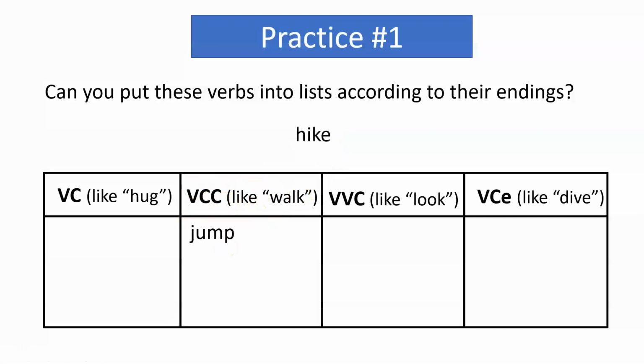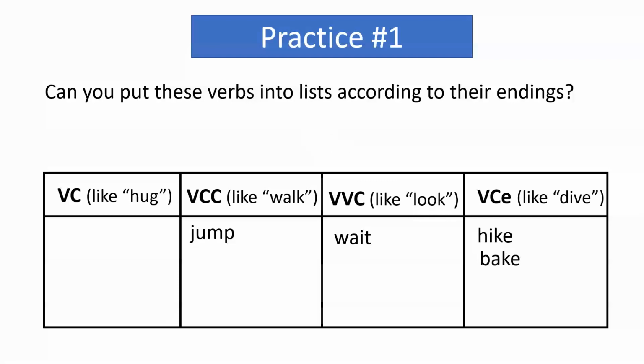Let's look at hike. Here, the vowel is I, so we have a vowel, and then a consonant K, and then the silent E. So we're going to put it in that category, vowel, consonant, silent E. Next, we have wait. What do you see here? Well, A is a vowel, I is a vowel, and T is a consonant. So this looks more like the verb look, we have vowel, vowel, consonant. You're probably getting better at this by now. Here's one more example. What about the word bake?